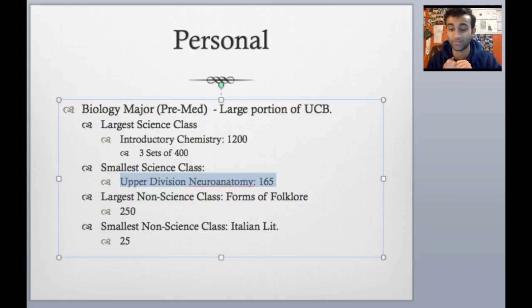To put this all into context, UC Berkeley is a university that has 25,000 undergraduates and 10,000 graduate students for a total population of about 35,000 students. If you wanted to standardize all of this with that context, you could. But just know that public schools have big classes.